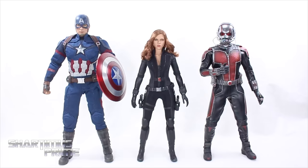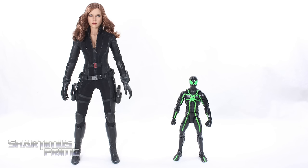And then to compare Black Widow to a couple other Hot Toys, we have the Captain America Civil War Captain America, and then the Ant-Man movie Hot Toys Ant-Man. And that Captain America Civil War figure is awesome. I love it. I still have some of the interchangeable pieces on my review station because I keep playing with it. And then here's Hot Toys Black Widow next to the Marvel Legends Big Time No Letdown Spider-Man.